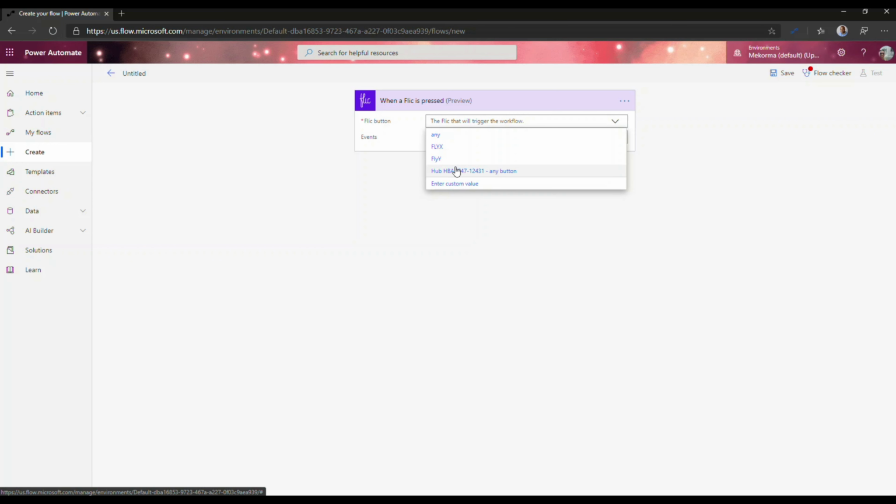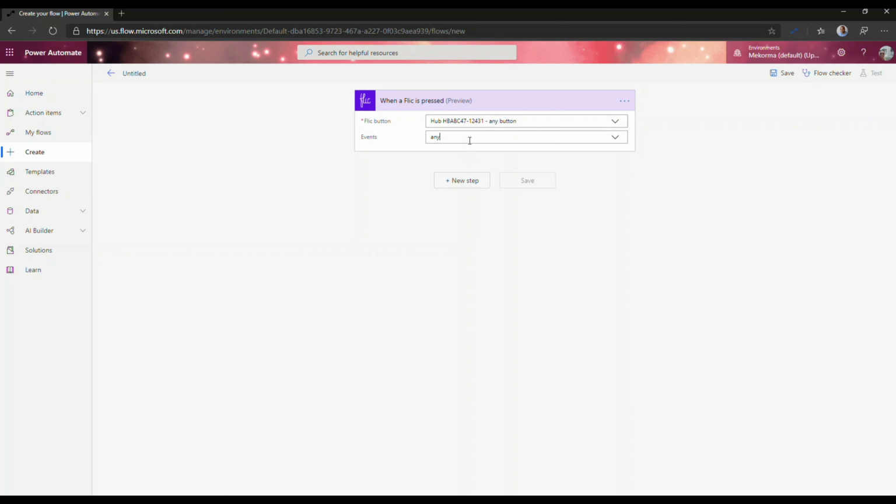So if any button is pressed from this particular hub, and let's say I'm targeting a click event, I can then add a new set of steps that are taken based on that particular trigger itself. So now picture this. Let's say we have an emergency alert system in an office that uses our hub, and every employee has a Flic button. Say we have an intruder in the building, any employee can actually trigger this, and then we can use a service like Twilio to basically distribute messages across the board.